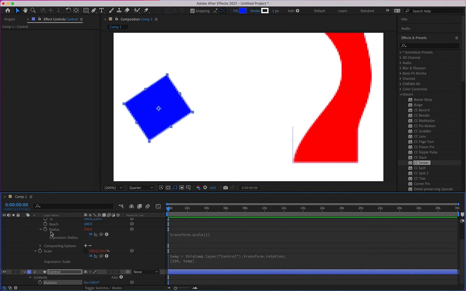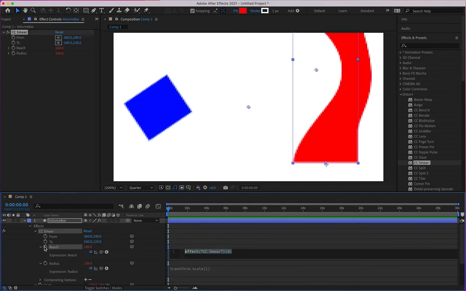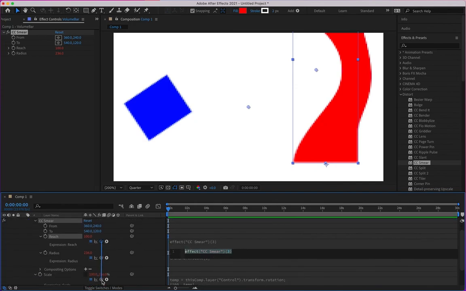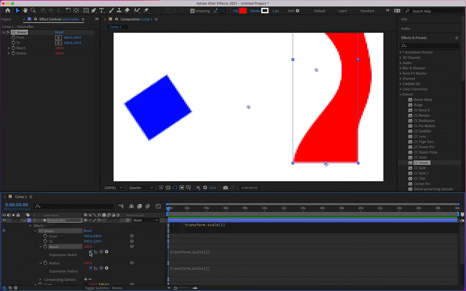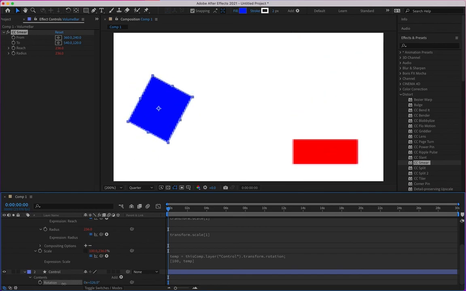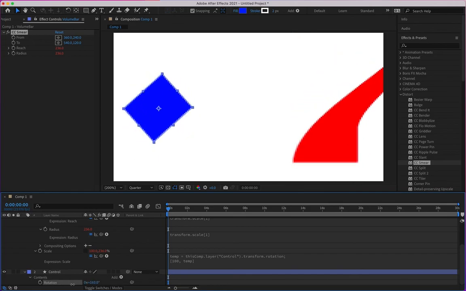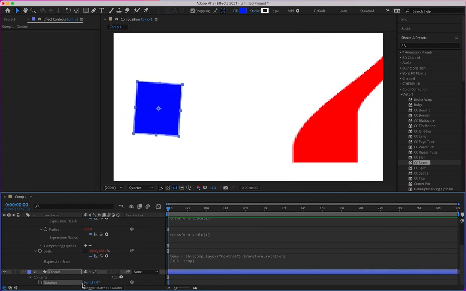Just know that Option click will get you from this blue text of keyframing into this red text of doing stuff like that. So once again, I just clicked and dragged it, and now as I move my rotation, the reach is also going out as well. Ooh. And you can just do weird stuff like that.